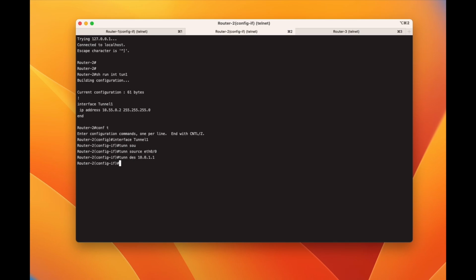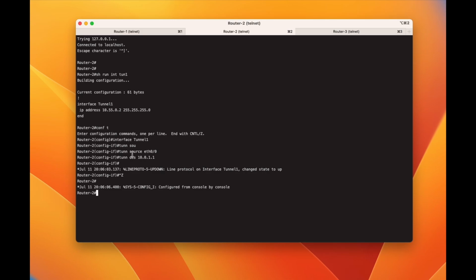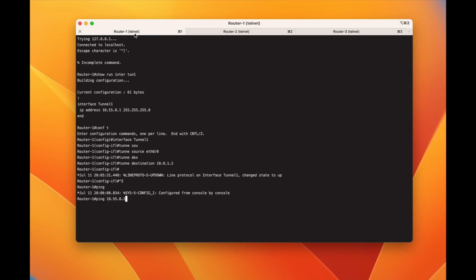And again, my tunnel came up on router 2. I can ping now between router 1 and router 2. That's the IP address 10.55.0.2. And you can see I'm able to ping across.